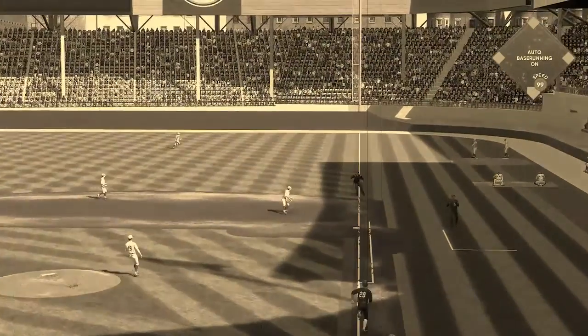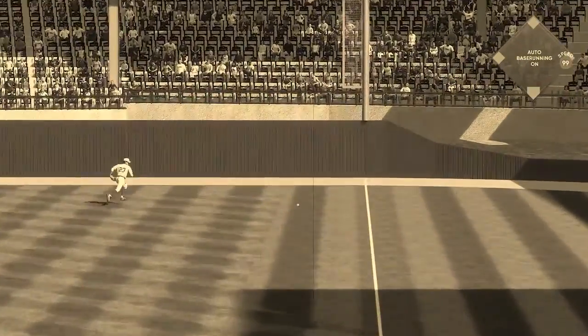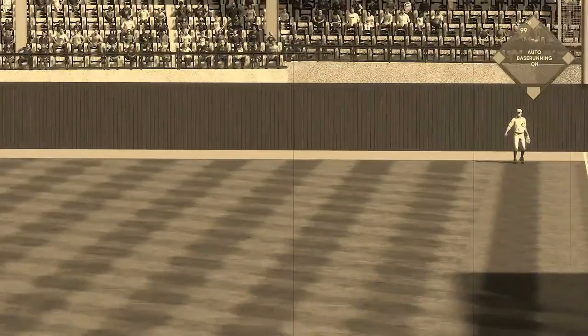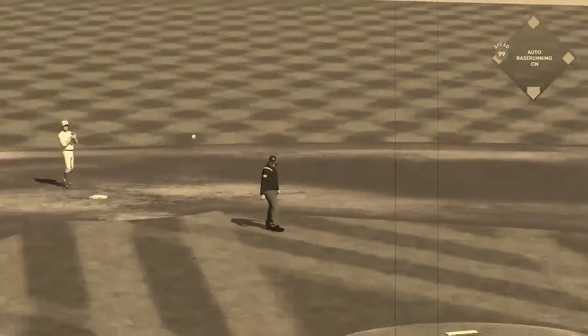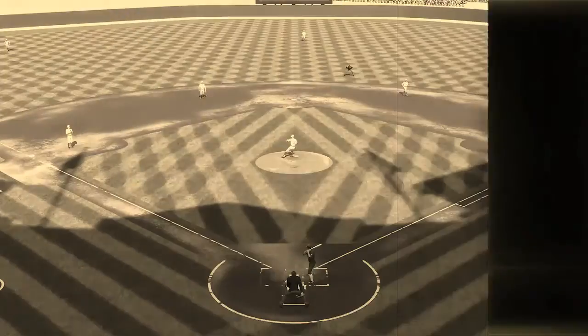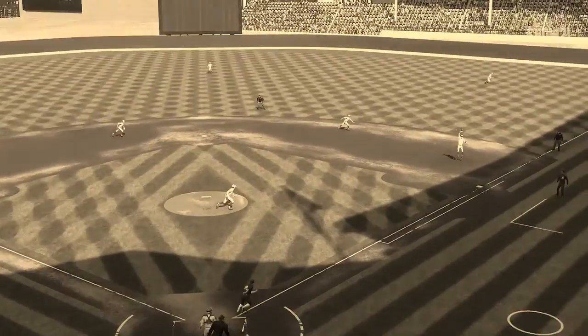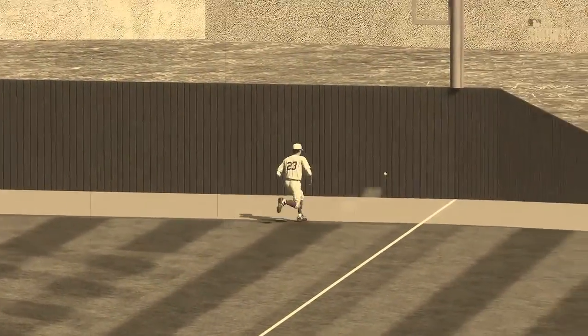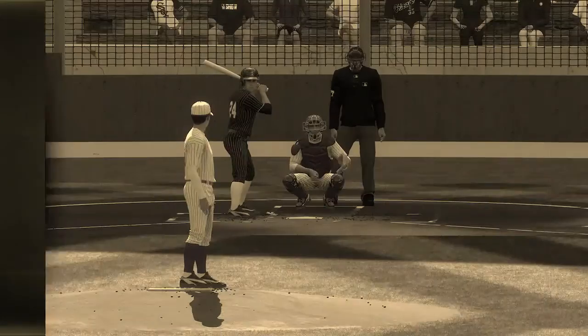Now a ball lined to the right side. A leaping try, but it's out of his reach and into the outfield. Around second now and headed for third. And he is in there. Of course they feel good about the triple, but I know how managers think, and he's in the dugout wishing that triple would have come when some guys were on base. They've left a lot of guys out there in this one. We'll see if his teammate can bring him home.